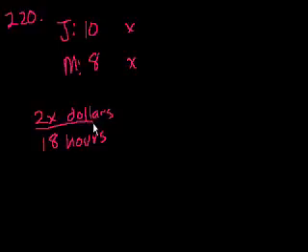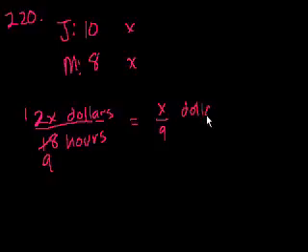So the fair hourly wage should be 2X divided by 18, so we can divide by 2 and get X over 9 dollars per hour. That's the fair wage. Let me reread the question. If Mary gave John Y dollars of her payment so that they would have had the same hourly wage, what was the dollar amount in terms of Y that John was paid in advance?